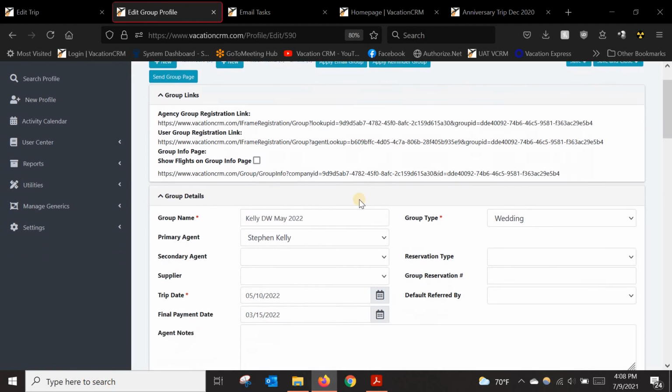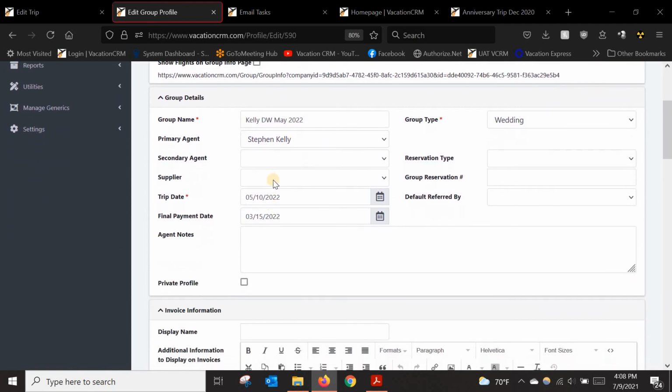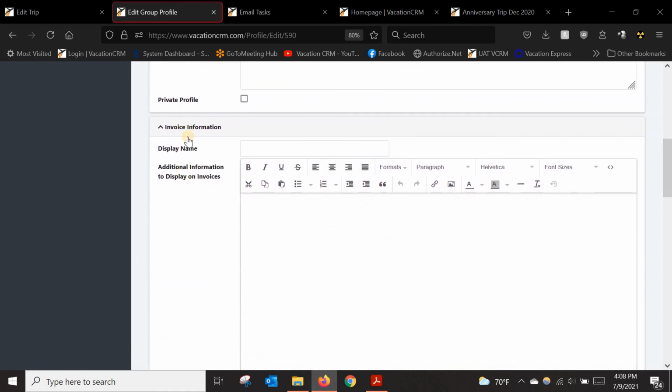And now you're going to see some more options here. So you see these links here. The group details, which we just entered, and then scrolling down you have a couple of other things you can do. So this invoice information, this is just a way for you to enter a notice or something at the top of every invoice for anyone that is booked into this group. So if there's something important that you need to tell everyone that's part of this group, you can title it however you want and then put whatever text you want in there, and it'll show at the very top of their invoice.